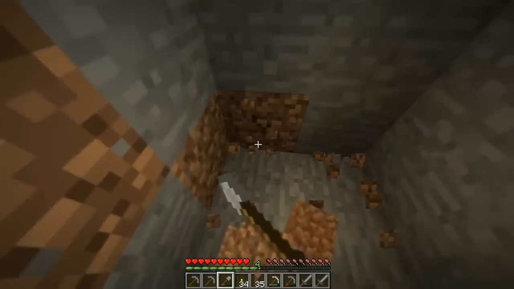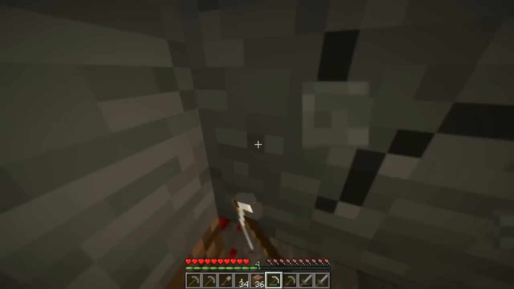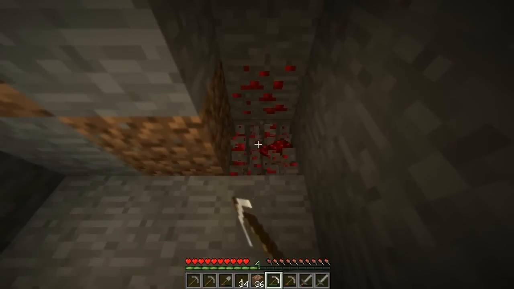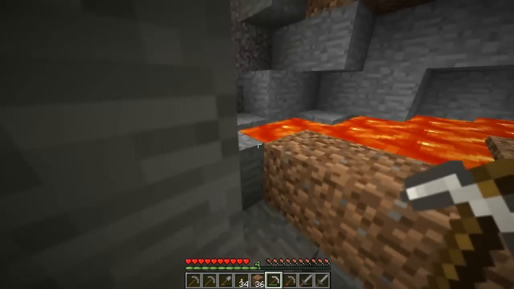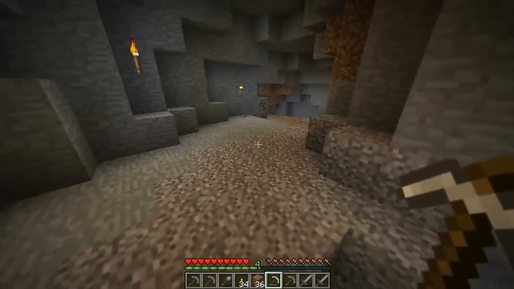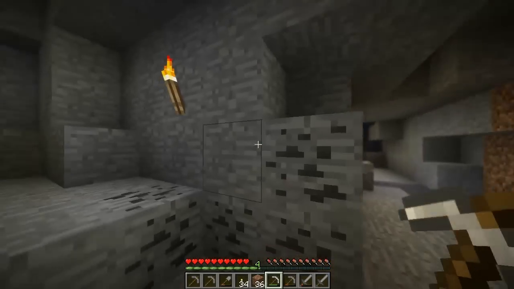And open that up. I have a feeling there's lava behind that one too, to be honest. Oh no, there isn't. That's alright. How about... Oh, watch out. Nah, that's alright. Oh, there's lava behind that one. Okay, well, that's gonna burn, so we'll leave that. That was a really big deposit of redstone. I got a stack in a bit. That's nice. Alrighty. Let's continue on.